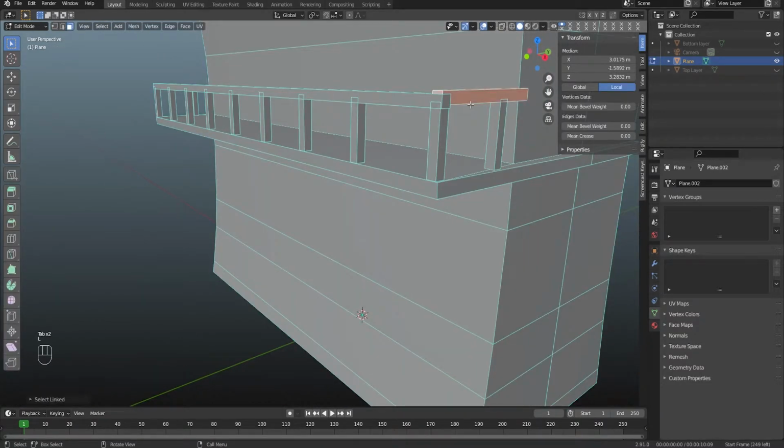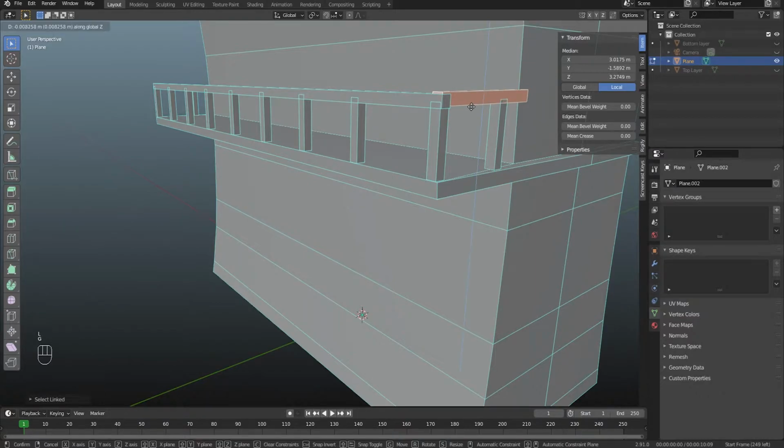It's not aligned properly, so I will just bring it down a little bit.